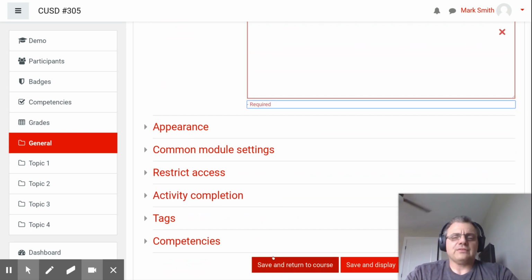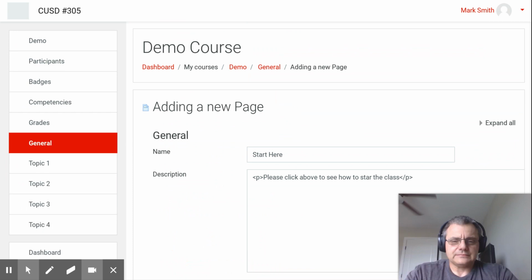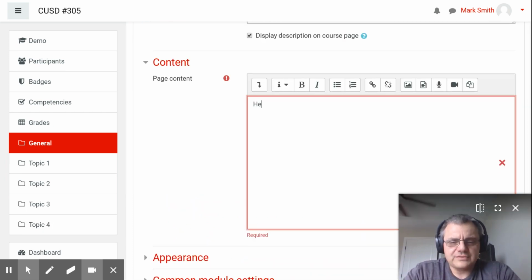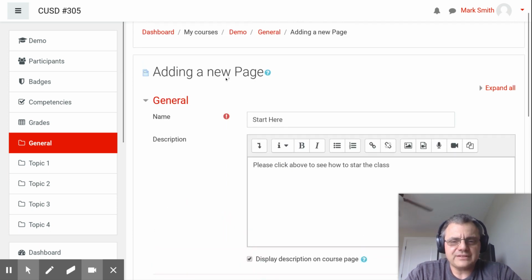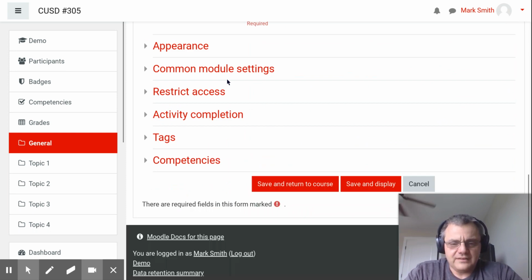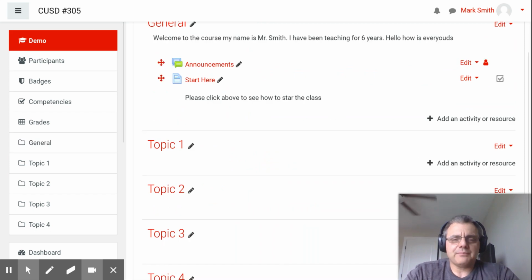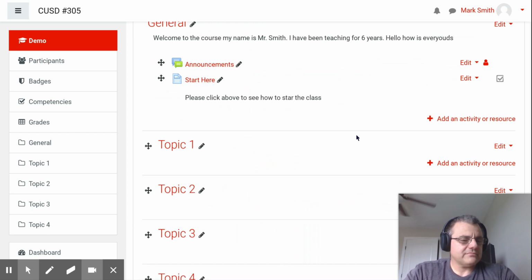And so to see what it looks like, did I not? Oh, I didn't put anything in here. So I'll just put something in here. You'll notice that you can't get by because they'll have these little red things, and they'll say, hey, you can't get away with that. There are required fields here. So you can't mess anything up, and if you did, you can always delete it. So there you've made a page, okay?